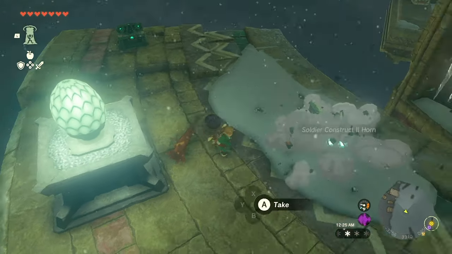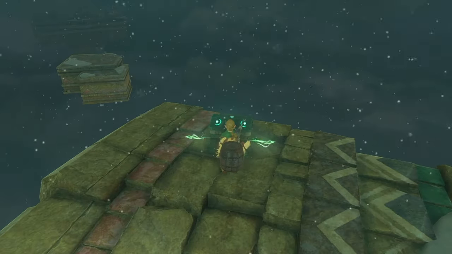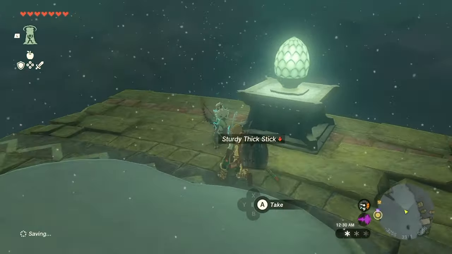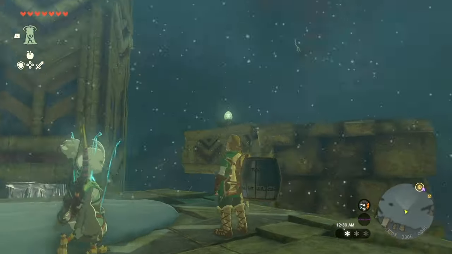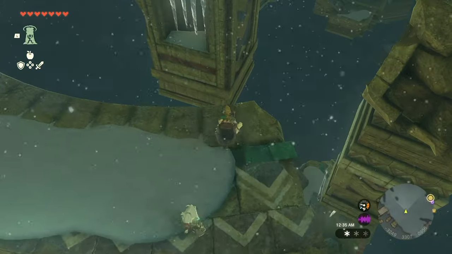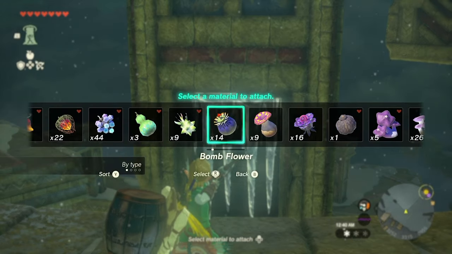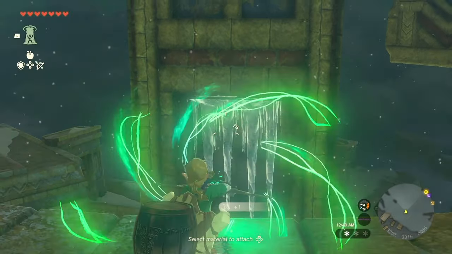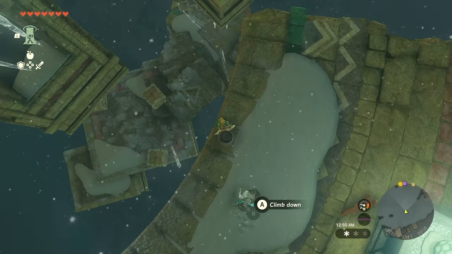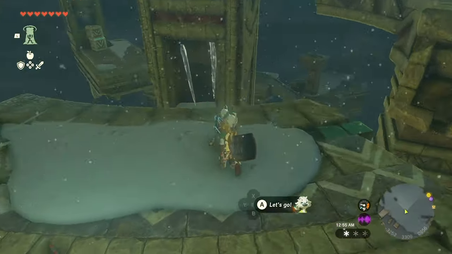What is this one? Sturdy thick stick. Nah, not interested. I will take whatever's in here though. Portable pot. Yeah, we need to go back down. Oh, unless we might be able to ascend from inside here. Is there a chest down there? Nah, I don't think so.